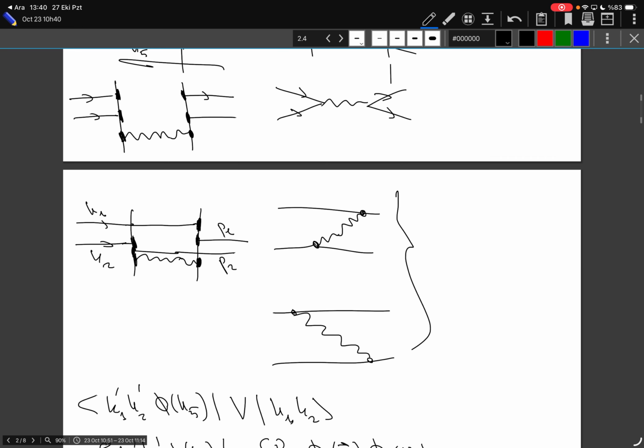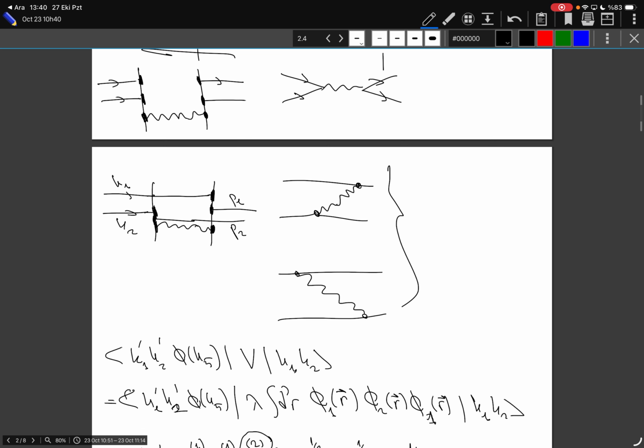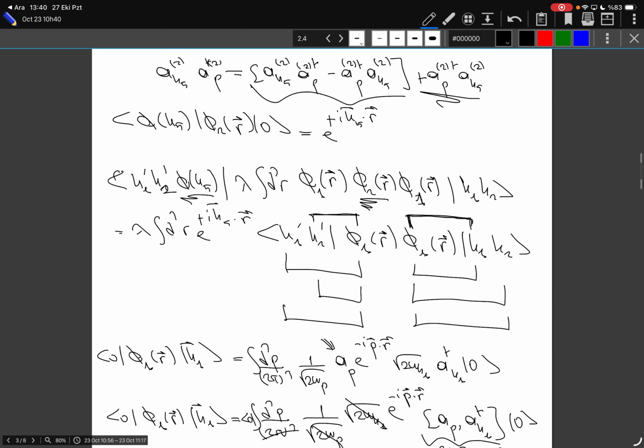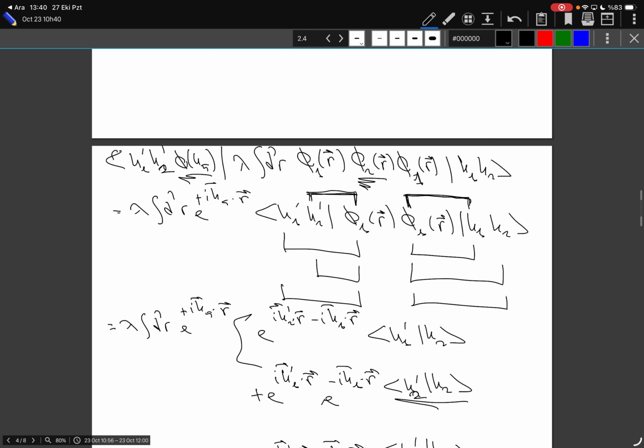There was also another contribution where one of these particles emits the second kind of particle, which is absorbed by the other one, or the other way around. We just looked at these two cases explicitly. In principle, if you want to calculate the full amplitude, you have to calculate all these four contributions. We looked at these two cases, and at the end of the day, we introduced this notation of contraction.